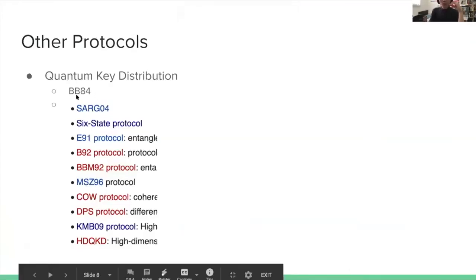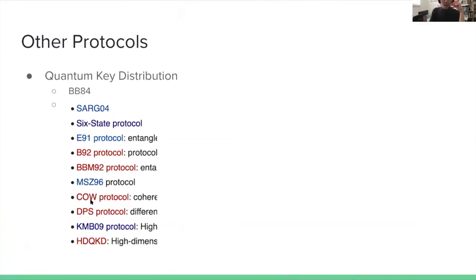So BB84 is one of them, but then you see there's a whole slew of these protocols, and you'll notice right off the bat they all have these very long alphanumeric acronyms. One of the other things I didn't mention is that for this protocol, I didn't tell you the nature of the hardware. In an ideal universe, where we have quantum computing where we want it to be, the hardware shouldn't matter. All quantum computers should be able to support the same kind of capabilities.